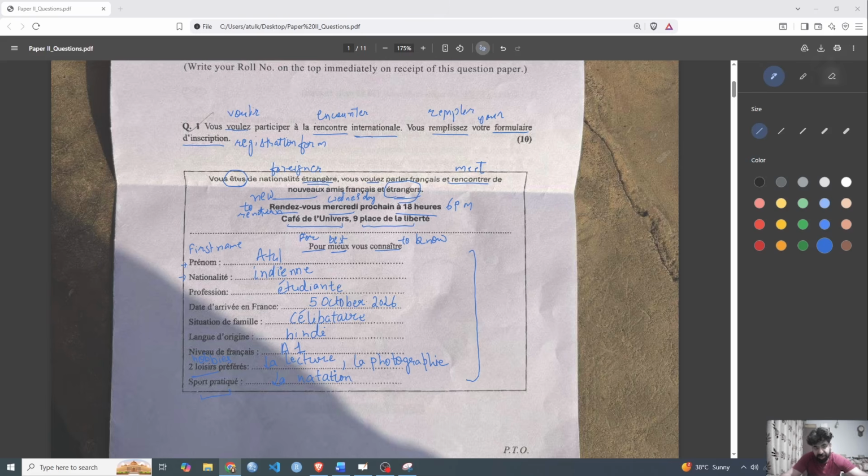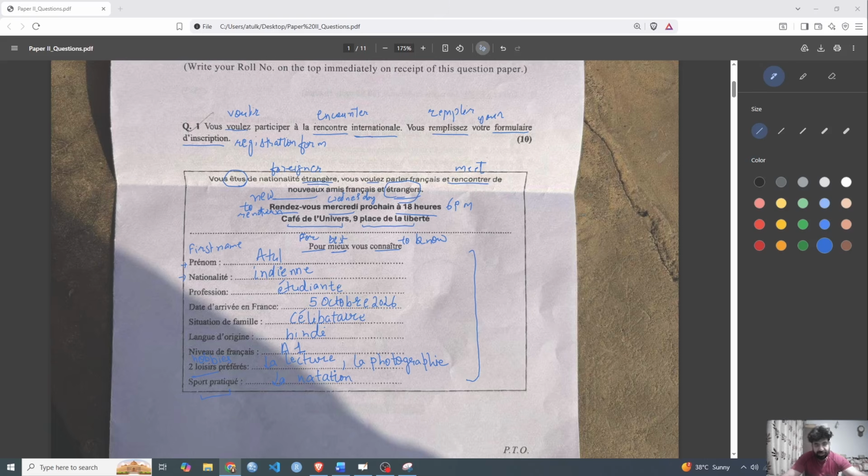Oh wait, one thing I just missed. When I say October, I just have to... the spelling of October in French is octobre. Okay, so not ERRE, and I choose this specially because it is very easy to remember in French. So whenever the date comes, I'll just use this one because it's quite easy to write. You can also choose September, that is also RE. So in the end, you can decide. I just go with October, and if you choose April, which is currently running, then instead of P, you have to write V. So I'd say stick to one. I just like the month of October, it is quite pleasing weather in Delhi. That's why I just chose October.